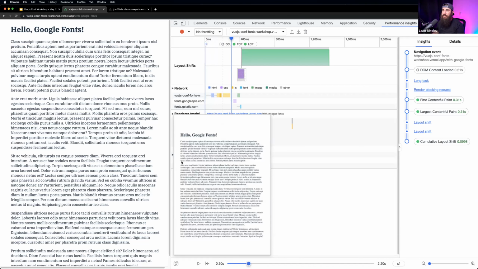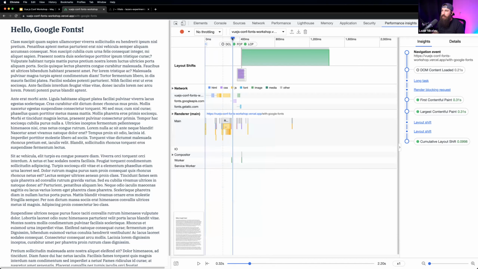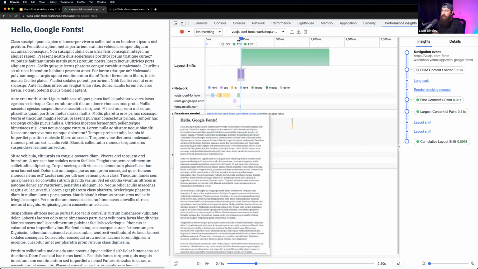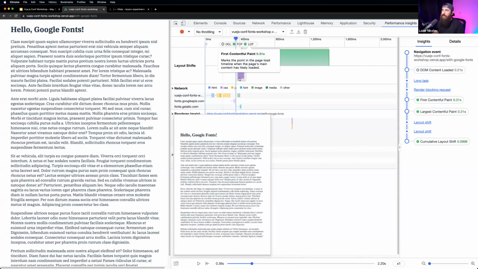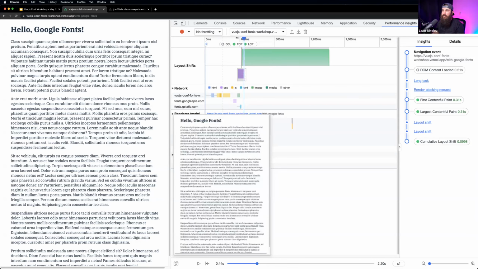See that? There's the font at the center of the screenshot here, and this is where you can see in the chart that the FCP happens and the actual layout shift happens here, right?